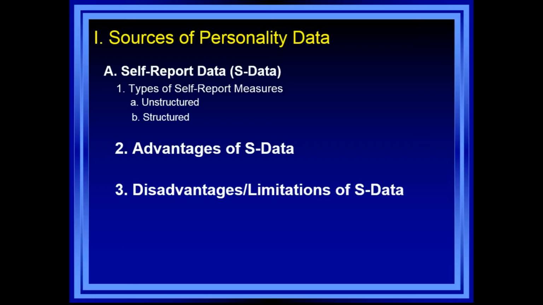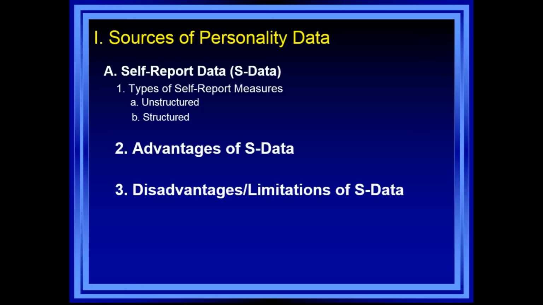Those are the advantages. Disadvantages of self-report data are, for this method to be effective, the person must be honest and open. But that's a problem, especially when the person's trying to portray themselves in a way that they think will be more positive. They may not want to admit to certain things that they know are indeed true about themselves. So because of that, you get a dishonest answer, and that's a disadvantage, because for these methods to be effective, the person must be honest and open.